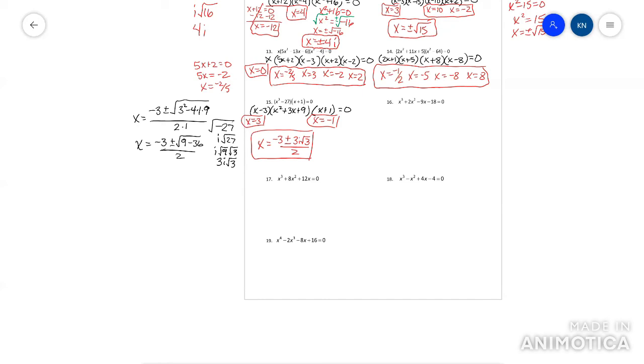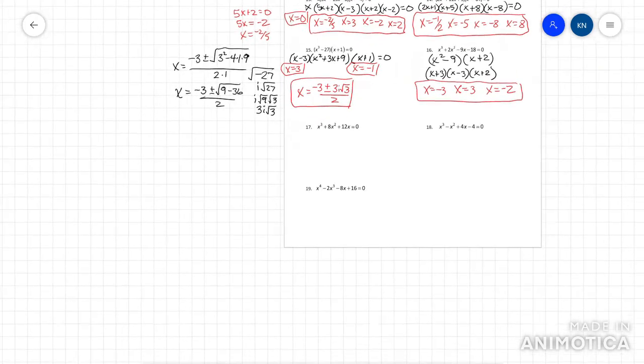All right, moving right along. This is a factor by grouping. You will get x squared minus 9x plus 2, which you need to factor further. So x plus 3, x minus 3, x plus 2. And then these answers are real easy. You got negative 3, you got positive 3, and you got negative 2. I'll clean up this negative 3 part. Just like that.